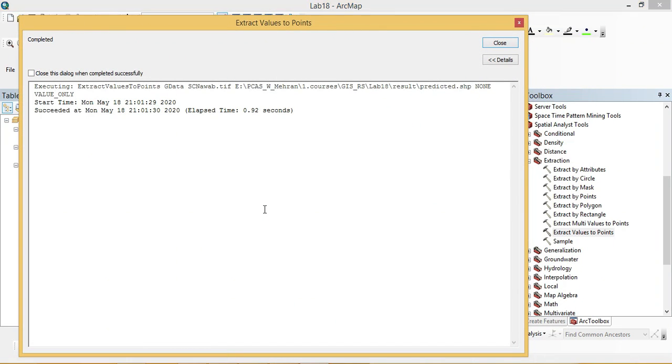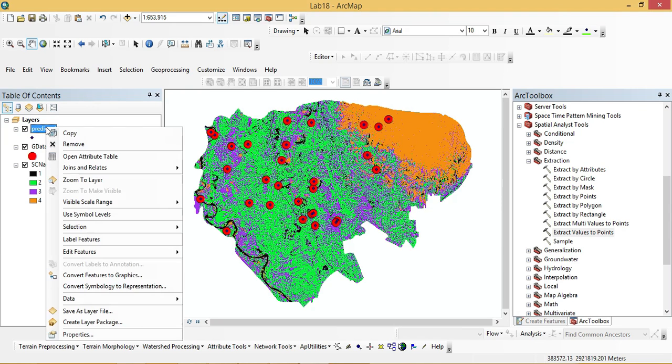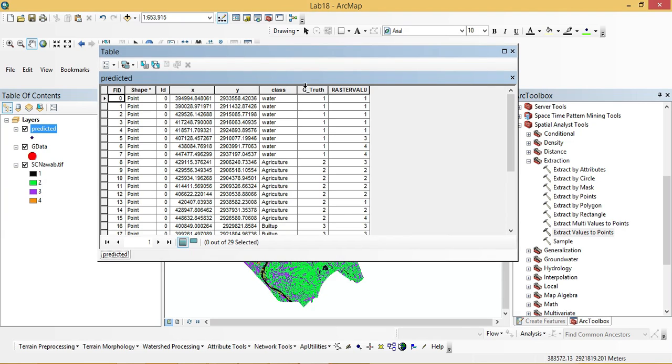So it will extract values from the raster to the point shapefile, and save it as predicted. So in predicted we will see an attribute table. So we have this gtruth data, or the ground data, and here we have the predicted data in our raster value column.